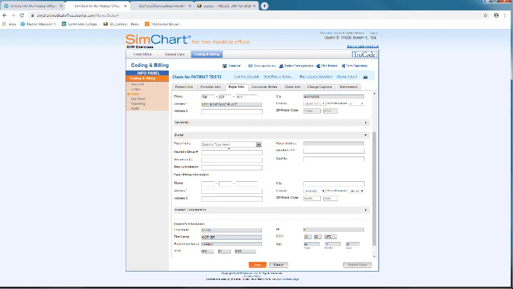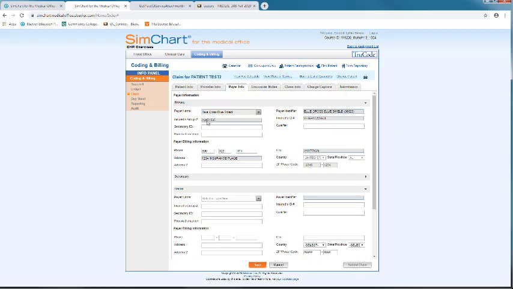It does allow that if I need to plug in another insurance, notice I can still add insurance information at this time, even if it's not been entered in the demographics. If it's in the demographics, it will auto-populate this information for you. That's why these are grayed out. These were entered in the demographics. I cannot alter those. I can add an authorization number, however.